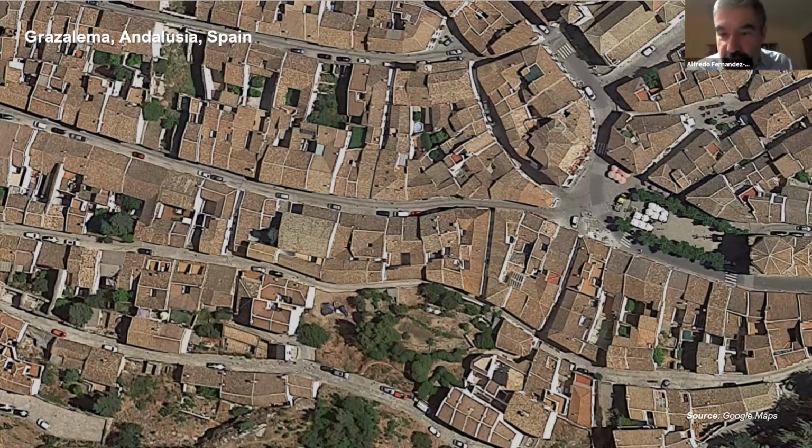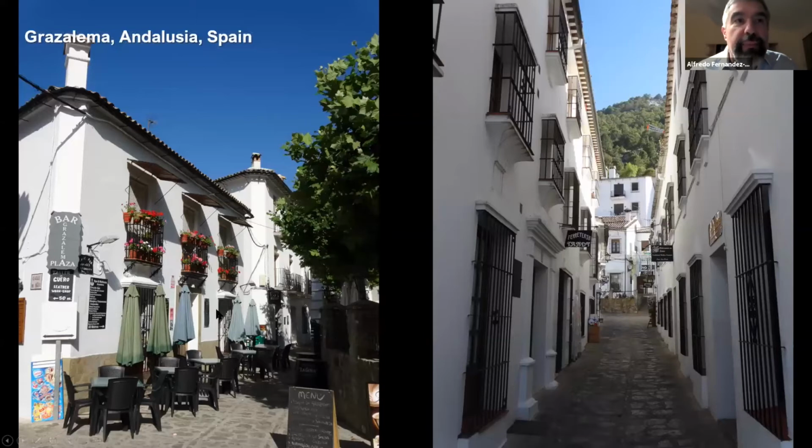This is an aerial photograph of Grazalema in Andalusia, Spain. And here we're going to see a couple of images, one of the main plaza and also a narrow street adjacent to it. We can see in these photographs that in the main plaza, those windows that are exposed to more open spaces have overhangs, as well as other forms of shading, blinds, etc. We also provide additional shading through the umbrellas and trees for the public outdoor spaces to be usable and also comfortable. Also notice the light color in the building facades.